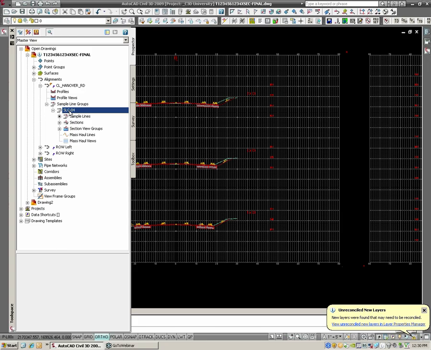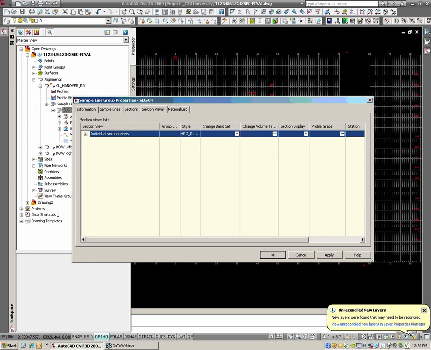I'm going to right-click on my sample line group in Prospector and hit Properties. Both take me to the same dialog. And I want to go to the Section Views tab. I know there are a lot of dialogs here, and it is mildly confusing even to me, using this for this long, where the little picks are. Again, go back to the video or jot down some notes. You're just going to have to get comfortable with it through use. It is a little bit of a "where do I find what I'm looking for" kind of thing with cross-sections. Most everything is under the sample line group properties dialog, this dialog.